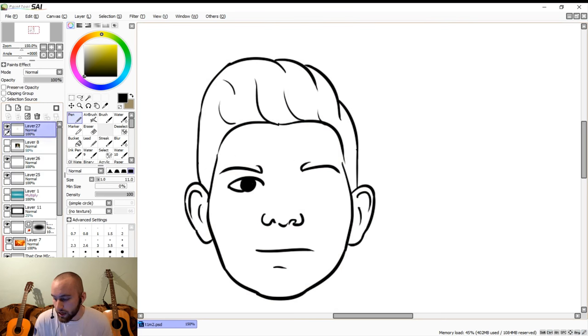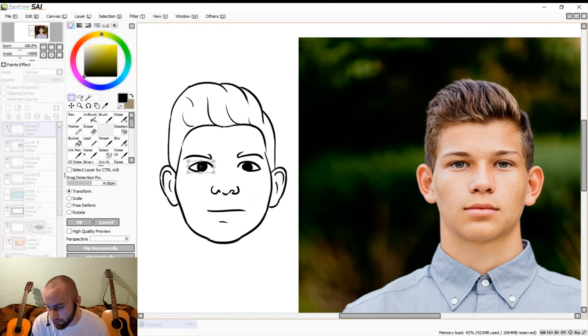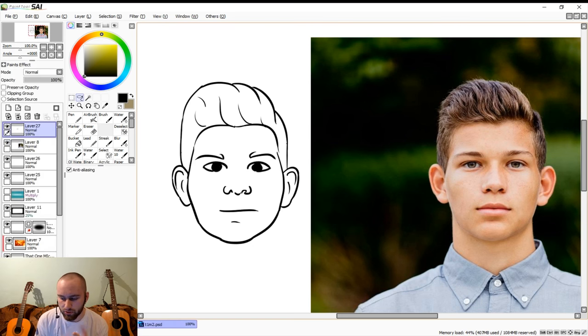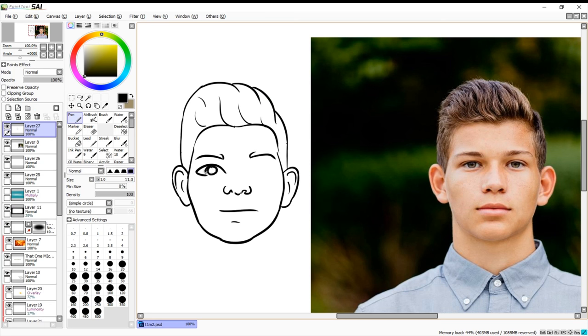Cross-eyed. We can try different style of eyes. We'll see the final outcome. We'll see what looks best. We can compare the two pictures. I like these eyes, but they're too big and too something. They don't look like Michael, so we gotta change them. Chinese eyes.